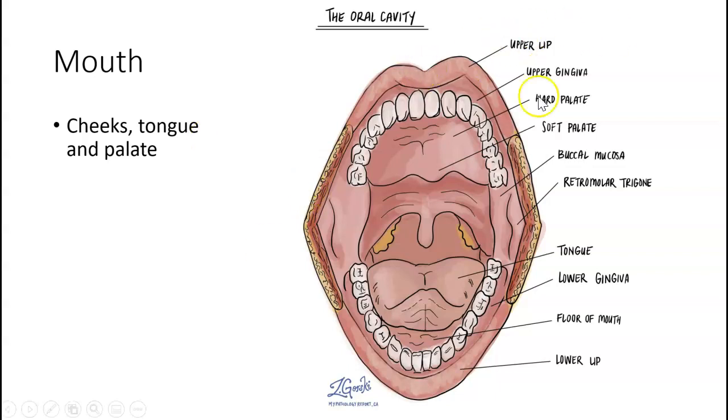At the entrance of the oral cavity are your lips. You have an upper and a lower lip. They're also called the labia, or the labium is singular. Their outer covering is skin, which transitions to a mucous membrane into the mouth proper. Lips actually are very vascular. You probably already know this when you've had a paper cut and it's bled, so there's a lot of blood supply. There is a very thin layer of keratin, which gives it its red color.